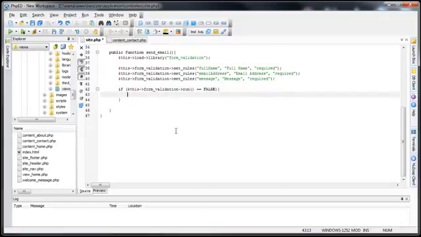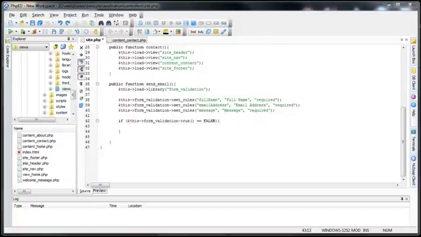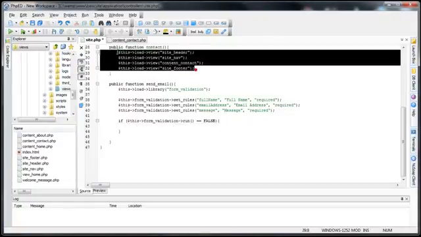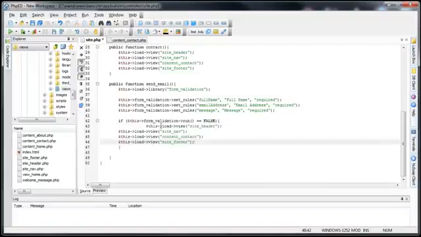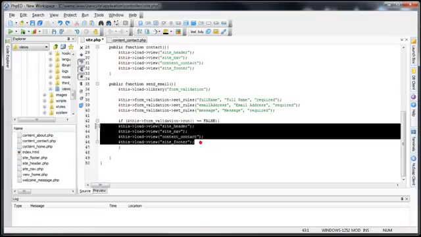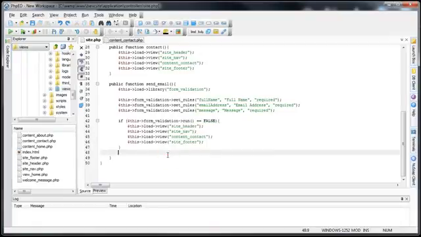Then we'll do this. So if it failed, we're going to load this view again, the whole contact view, all over again, and I'll show you how we actually echo those validation errors.